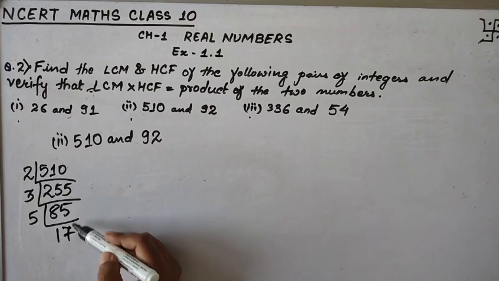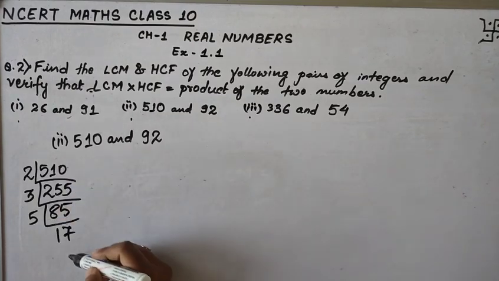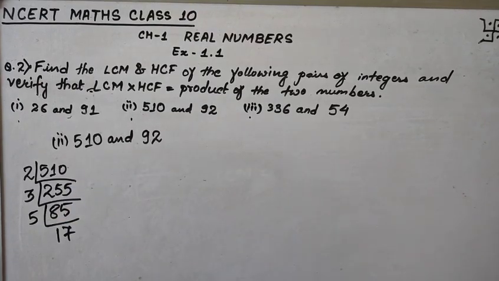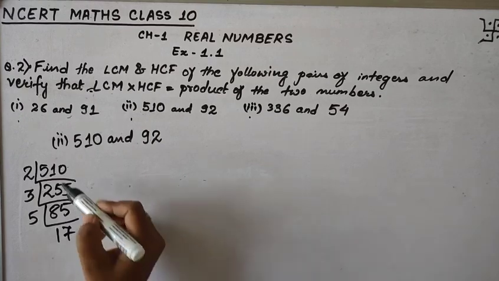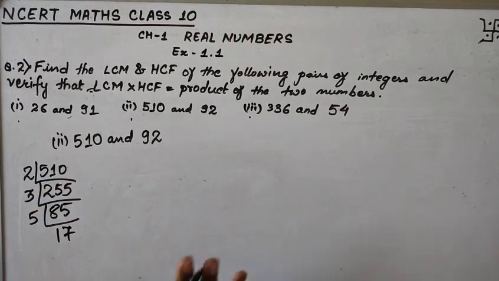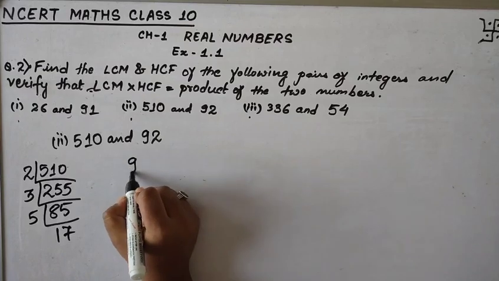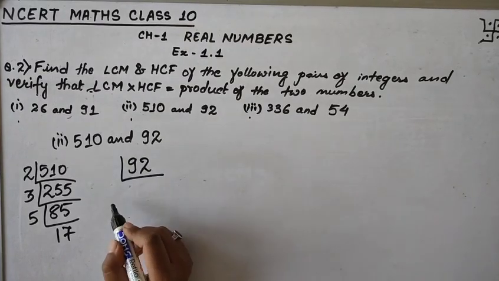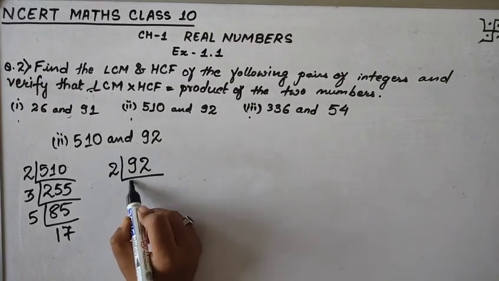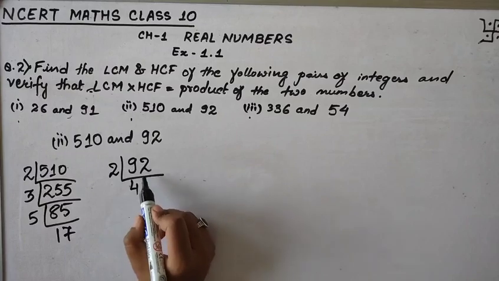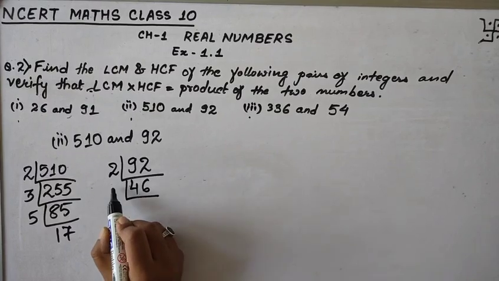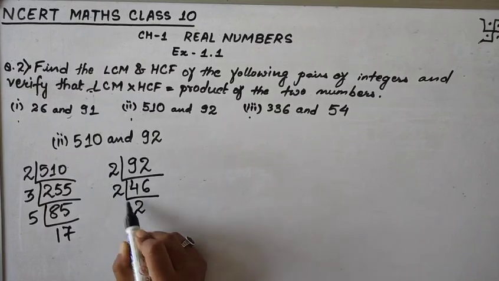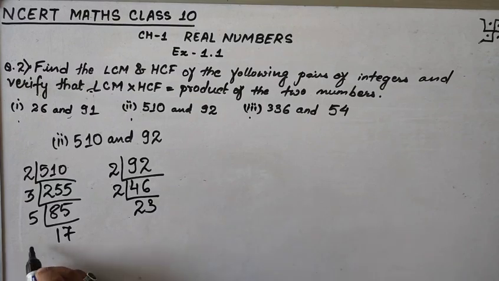Okay, this is how we do it. I have taught how to do this calculation in my previous video, so you can check out the link in the description box and see how this division is to be done. Okay, now for 92, this would be 2 into 4 is 8, 12, 2 into 6 is 12, and again with 2 into 2 is 4, 2 into 3 is 6.